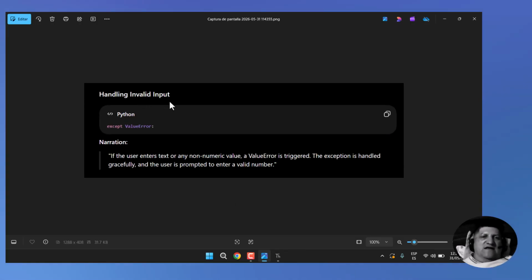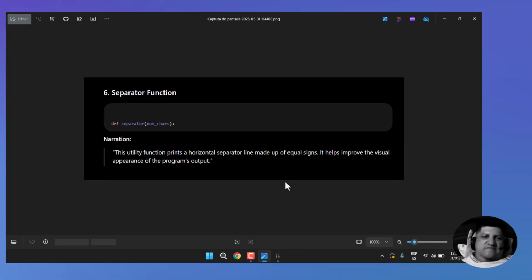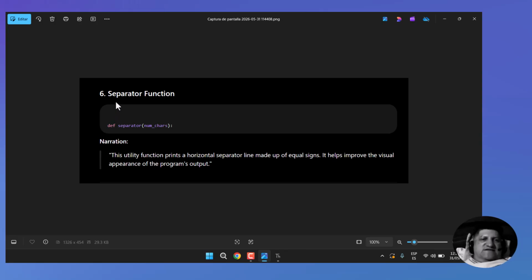Handling invalid input. If the user enters text or any non-numerical value, a ValueError is triggered. The exception is handled gracefully, and the user is prompted to enter a valid number. Separator function. This utility function prints a horizontal separator line made up of equal signs.